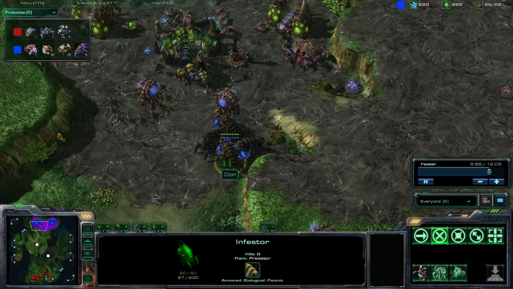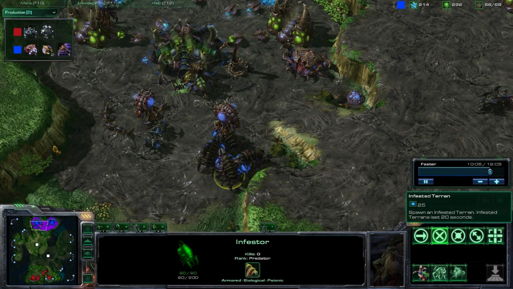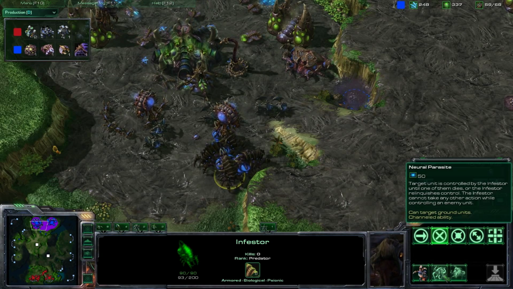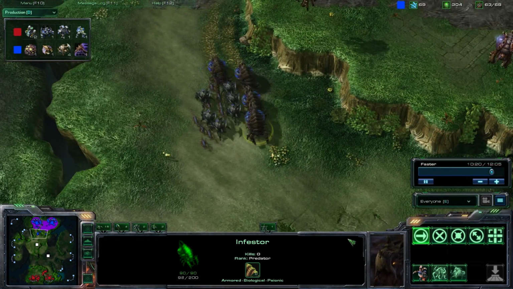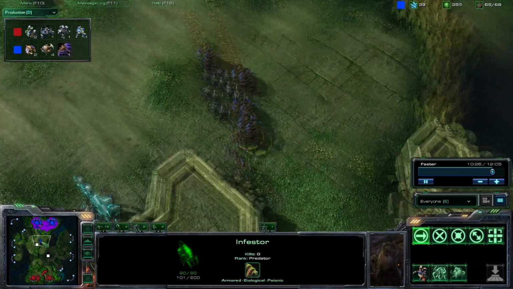So now he's got 4 Infestors, and they all by default right now have Neuroparasite. The latest patch, I think it's patch 11, has really changed this. Yeah, I think you have to research Neuroparasite, and I believe it costs 100 or it might be 150 energy. I don't have that right in front of me, so I apologize.